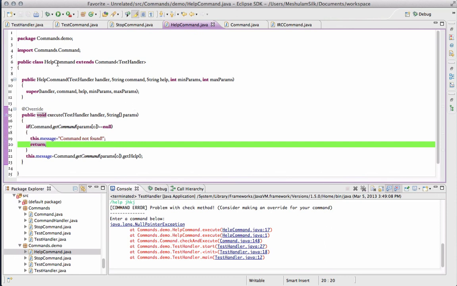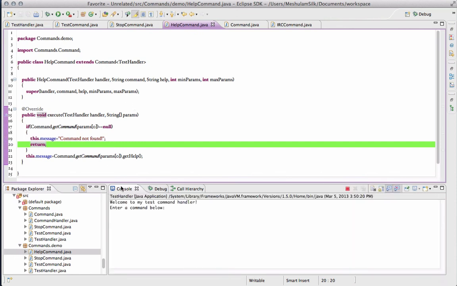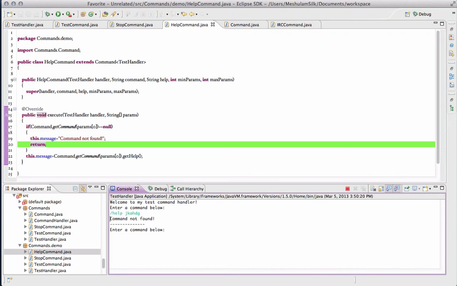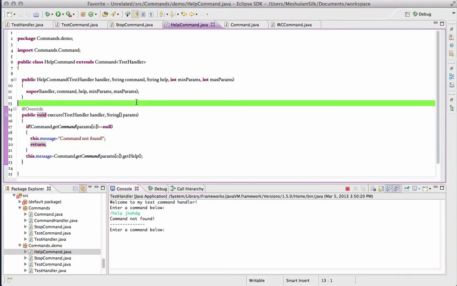So now let's have a look. There we go. So it's really easy to play around with this.